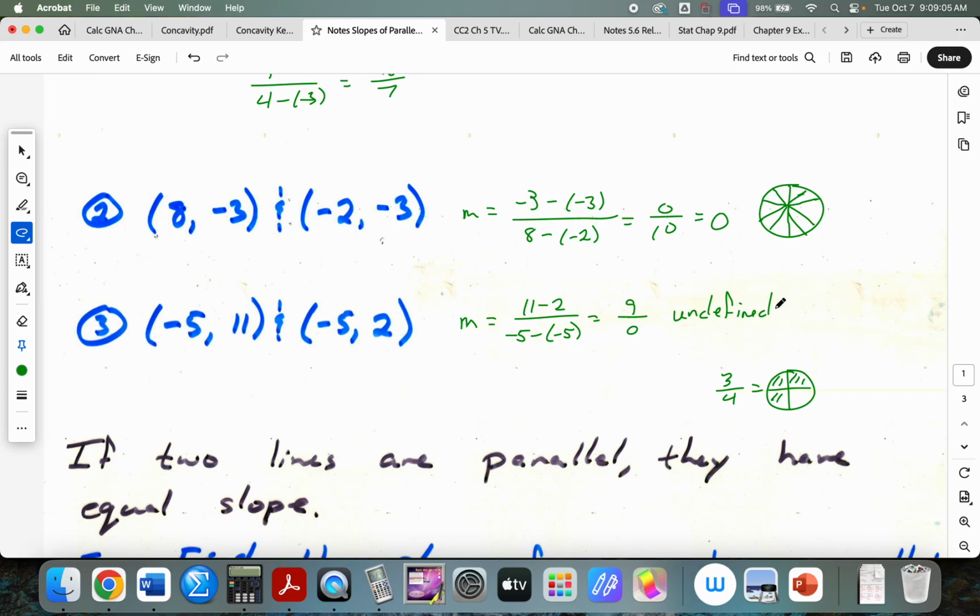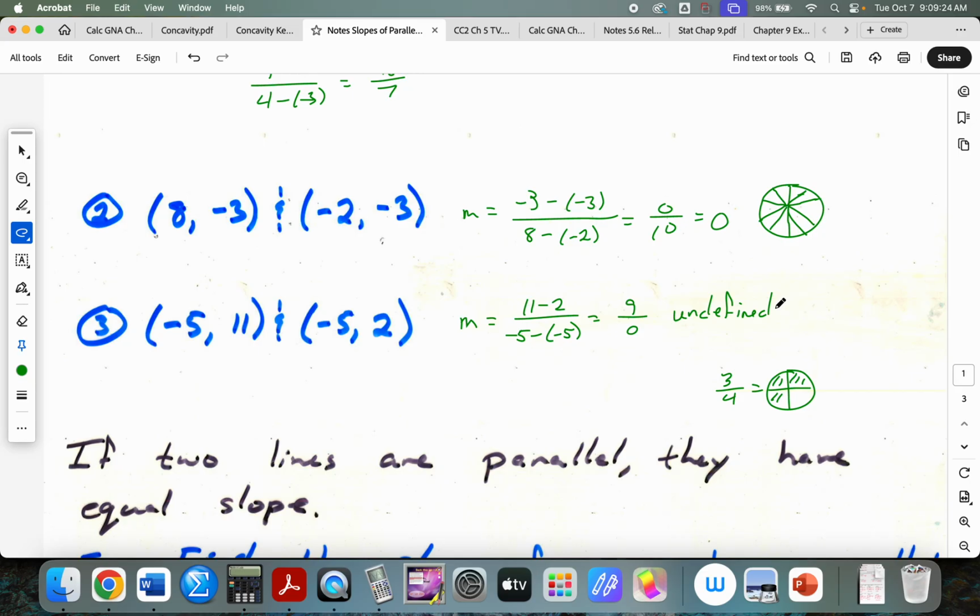At this point, you've probably been told you can't take the square root of a negative number. You will find out, I think it's next year, that there's a whole other class of numbers where you can take the square root of a negative number. You just weren't ready for it yet.